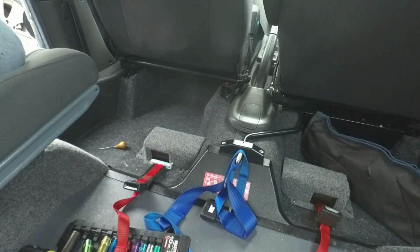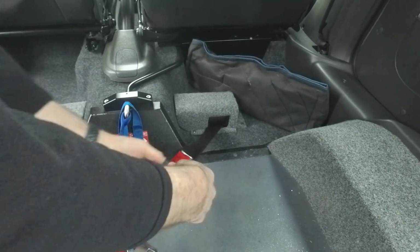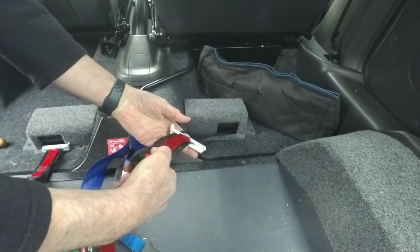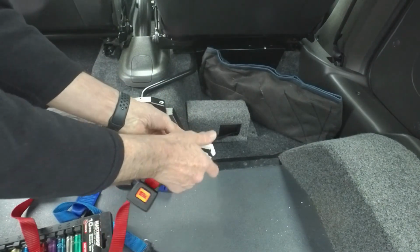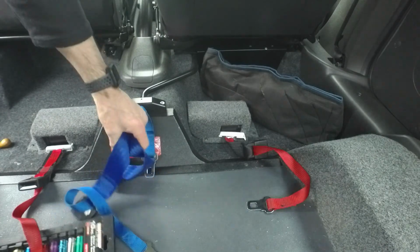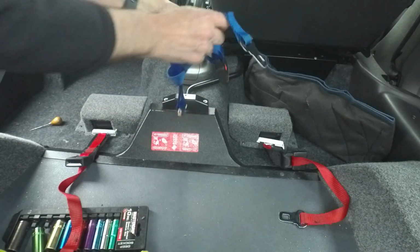I've got another one somewhere. There we go. I'll stick this clip on this side. So this one wasn't causing a problem, but put it up the other way just to match the other side. At least that should stop it going in and causing any problems. This is for the winch, so I can just tuck those out of the way.